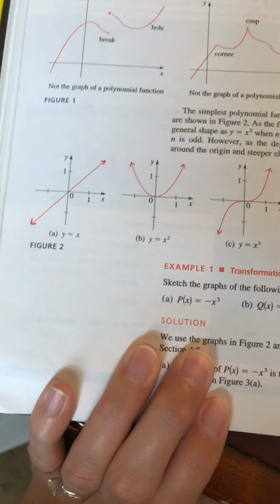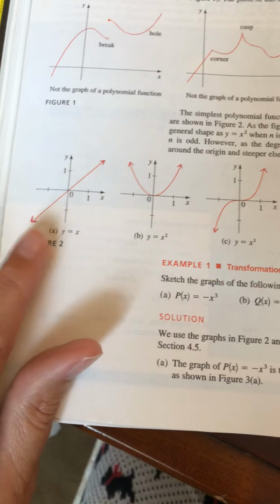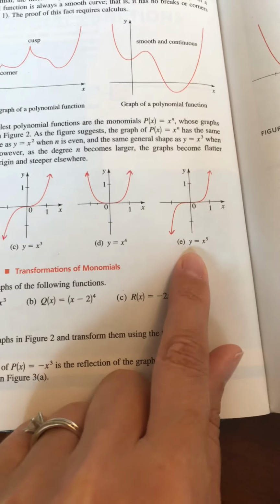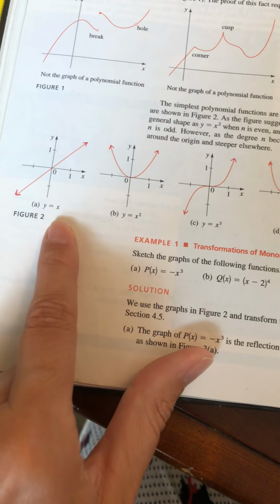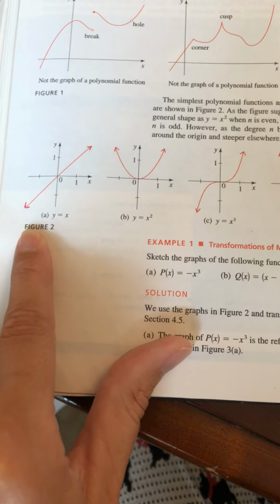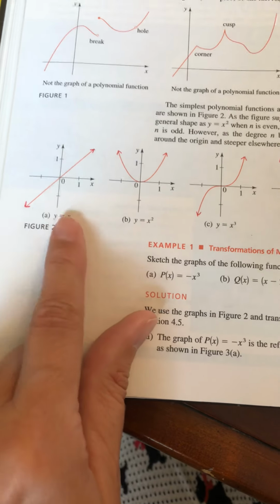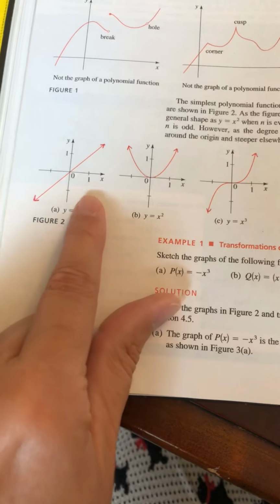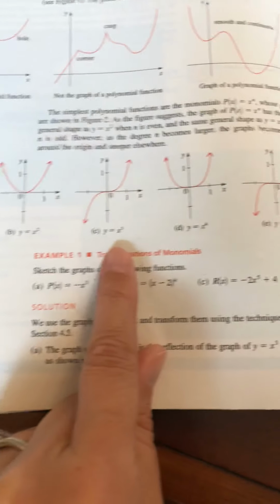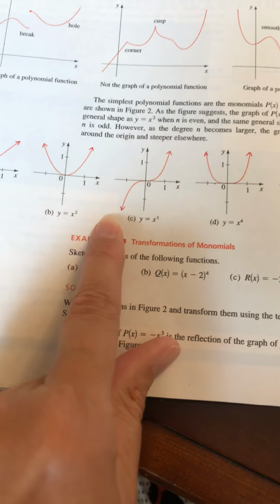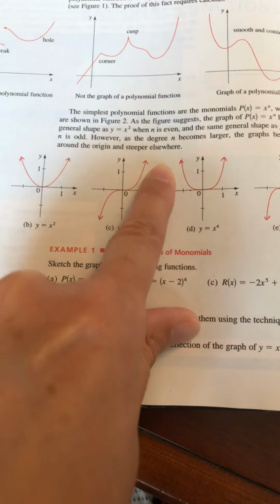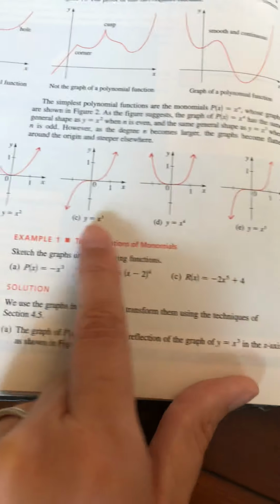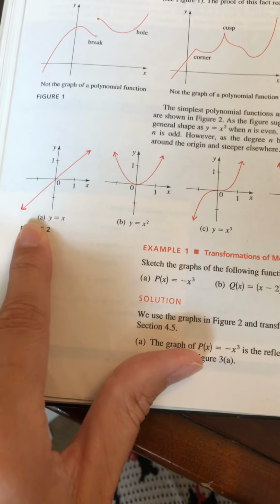I want you to pay attention to the end behavior. Notice that for the linear, the first degree, the third degree, and the 5th degree, anytime your degree is an odd number, the end behavior of your graph is going in opposite directions. In this example here, as x moves to the left, the y's are going down. As x moves to the right, the y's are going up. The same thing with cubic. As x moves left, the y's move down. As x moves right, the y's move up. And the same thing with here. Anytime you have an odd degree like this, the end behavior is going in opposite directions.